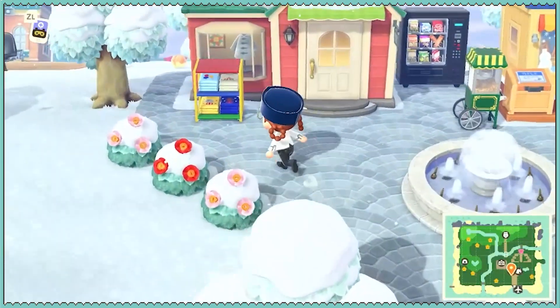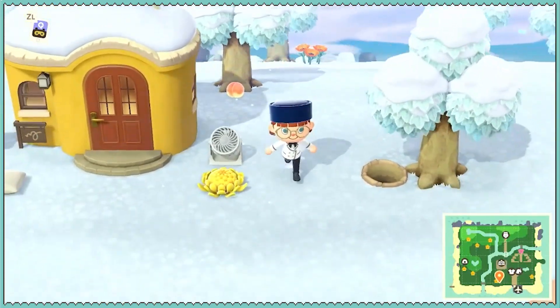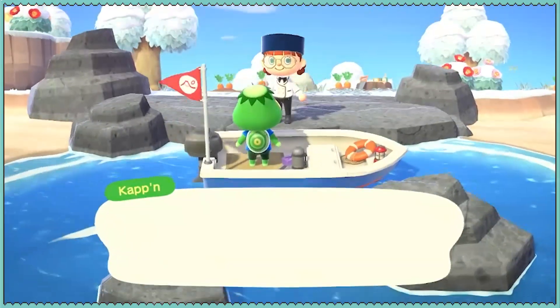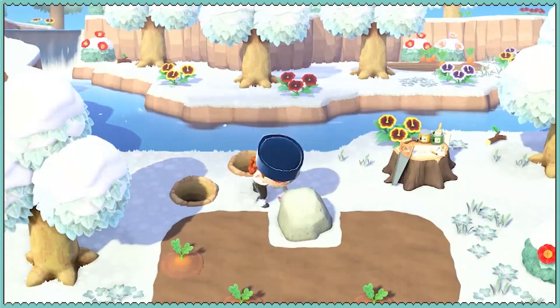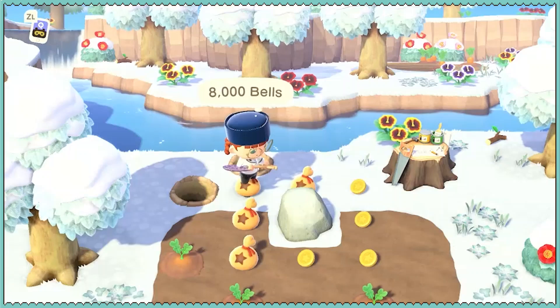Time for Cap'n Island. I wasn't going to go, but we don't have potatoes yet. What if there are potatoes on Cap'n's Island right now? We have to find out. Oh, it's carrots — I mean, we're going to take them. Guys, I told you that you could get money rocks on Cap'n's Island.